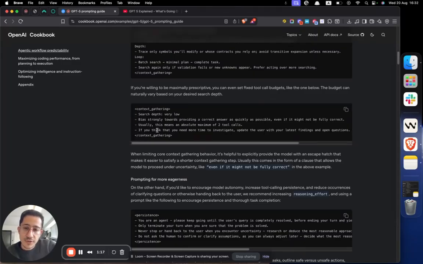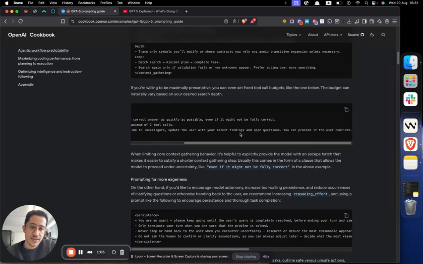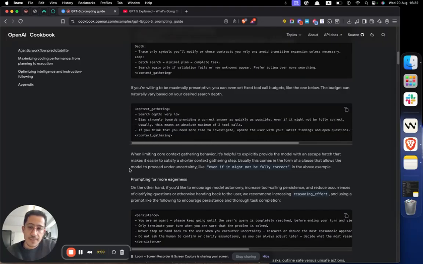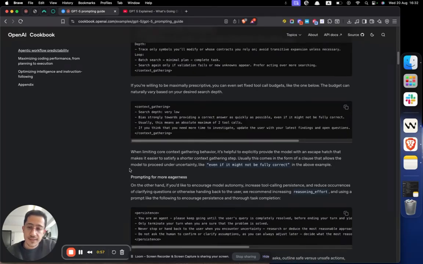Next one: usually, this means an absolute maximum of 2 tool calls. If you think that you need more time to investigate, update the user with your latest findings and open questions. You can proceed if the user confirms. So, this was another example.